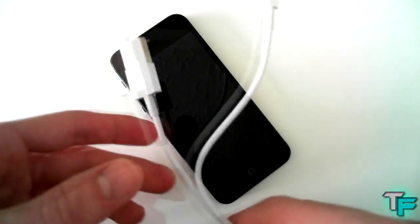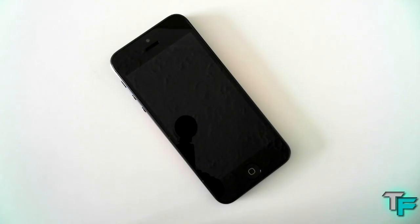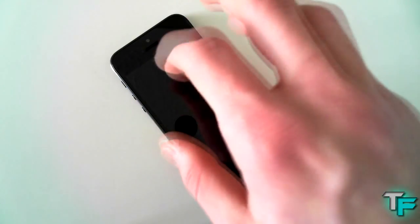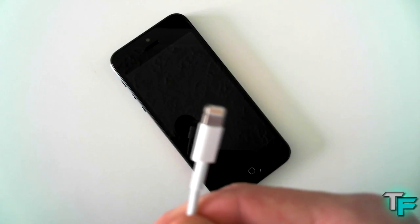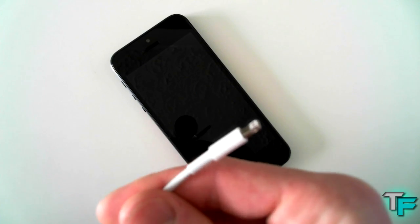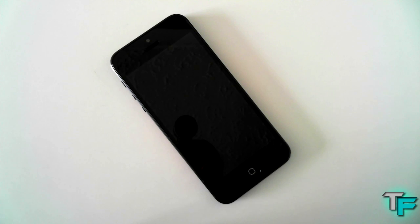So I thought, okay, I'll go and get an Apple charger the next day, so I can plug it in and charge it up. So it was still working at that point, but the cable was a bit screwed up. Then I brought the official Apple one, which cost me £15, quite a lot for a USB cable. So I plugged that in, charged it up. I just left it charging. It didn't seem like it was charging, and then it just randomly turned off and won't turn back on.